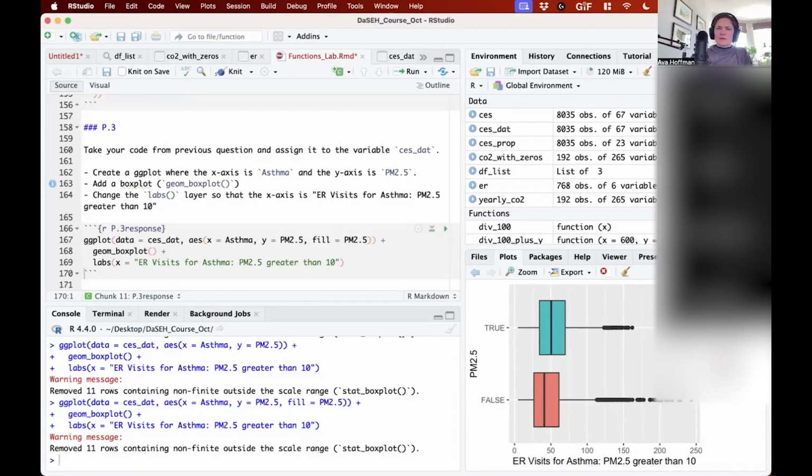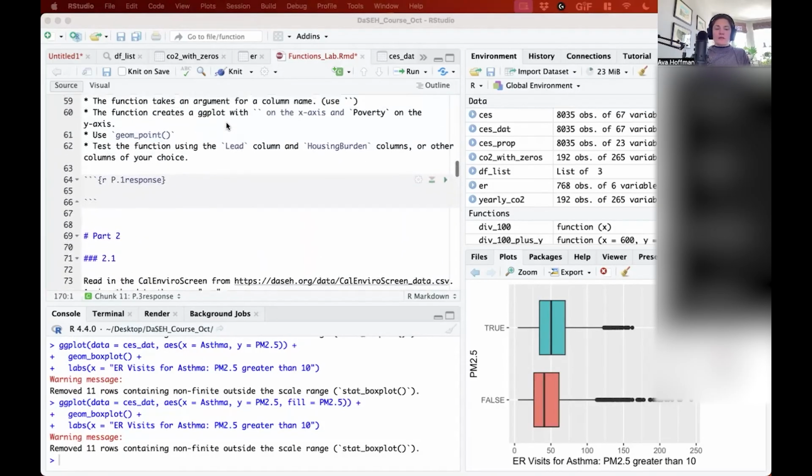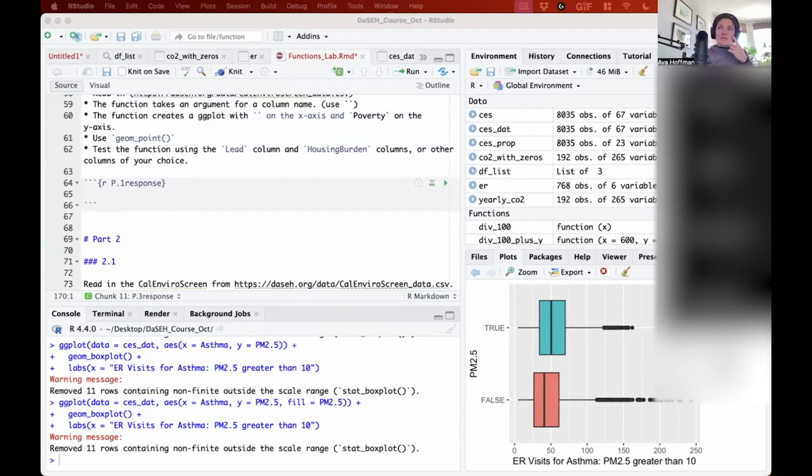Any questions about those? All right, great. And again, the RMD version of the answer key, I think, was not updated, unfortunately. The HTML should be okay. But if you want to maybe wait a few hours after class, we'll try to get that updated. If you want to check your answers to any of the questions here.